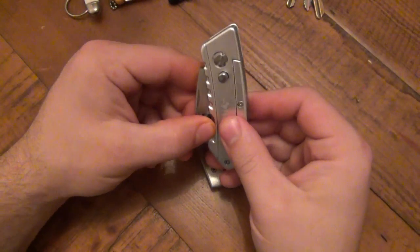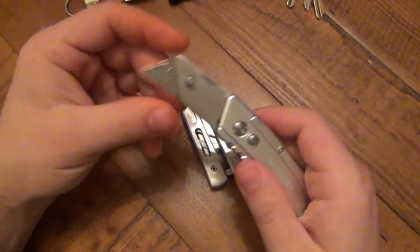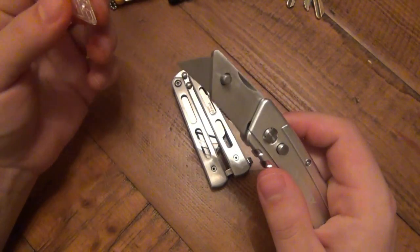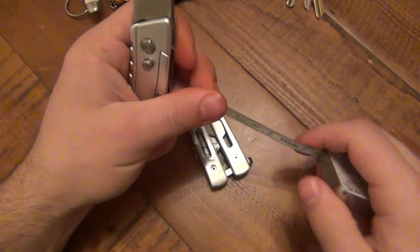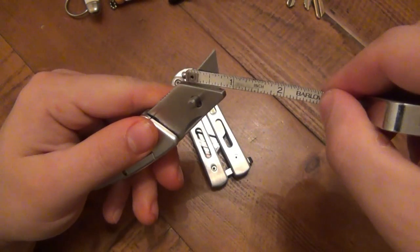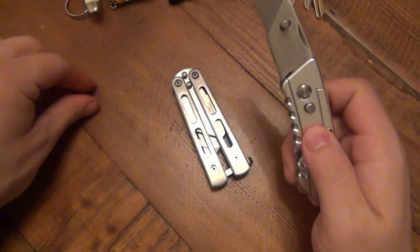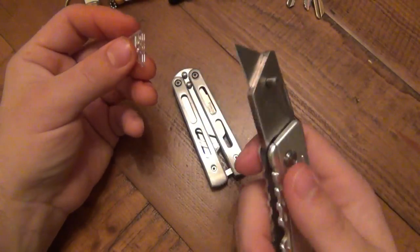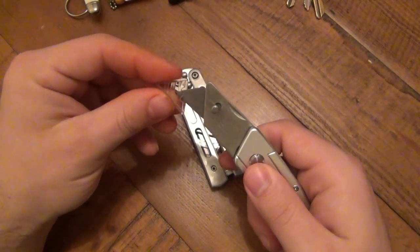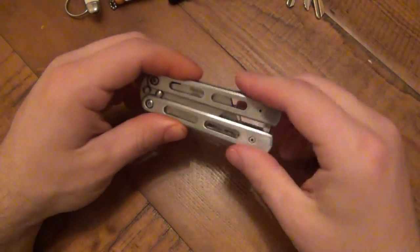This being a smaller model, this also locks. All right, so right off the bat, it's no good, but even though it has a smaller blade, it's still too wide. All right, at its widest point, it's still more than a half inch. All right, so stuff like this is obviously no good. All right, for both of those accounts. The length is fine, but the fact that it locks and the fact that it's too wide, it's not gonna work.